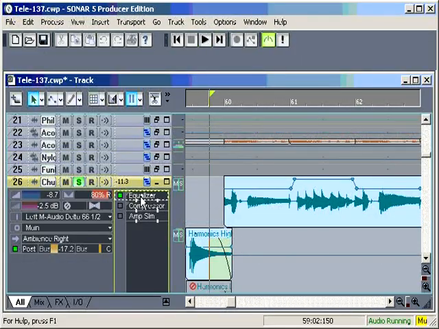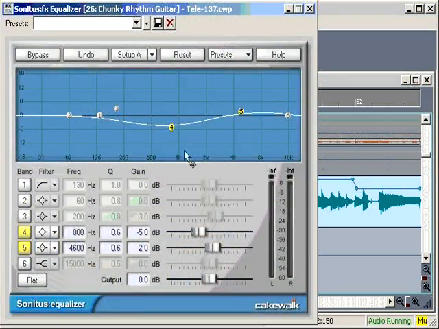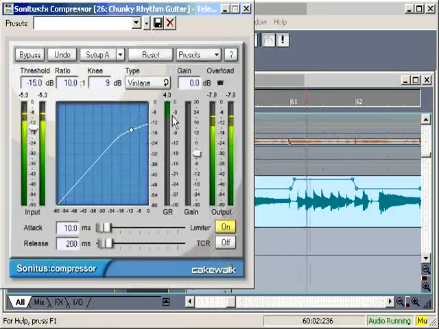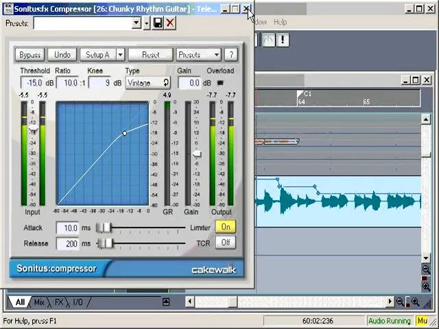And here's the equalization. And again, the equalizer is just some mid-range mud and a little bit of high-end boost. Nothing too severe. And I did compress it. It's very gentle. If you look at the gain reduction, you can see it's not dropping a lot. I didn't want a compressed sound. I just wanted to even it out.